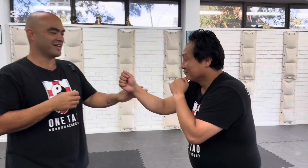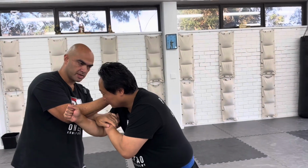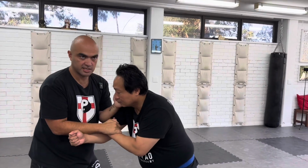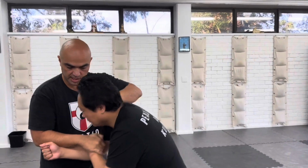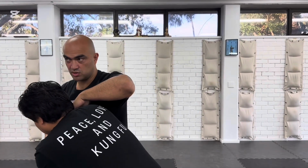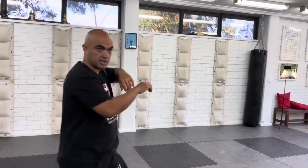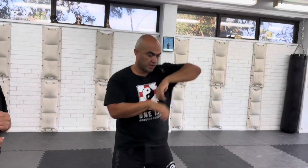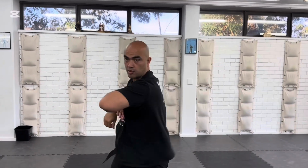So, once again, you're coming into strike, chain trap. Now you can go straight into your latching from here if you want, but I kind of like to stick into the chain trapping for it because you've got control. Yeah? And then from here, you can use the latching movement to, the pivot's also good too because you get a good angle on them, and you got the elbow at the same time. This. So it's like the second movement we practiced. So you're pivoting your body as you latch an elbow. So see the latch here, elbow here, yeah?